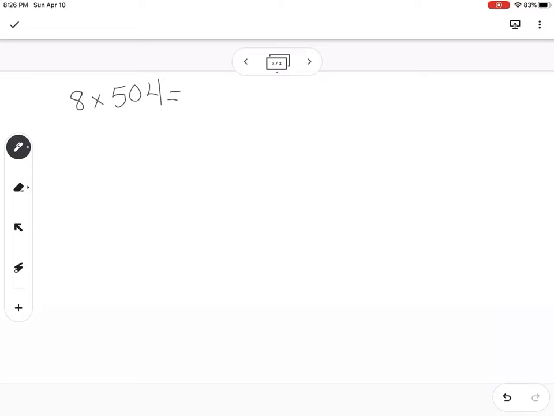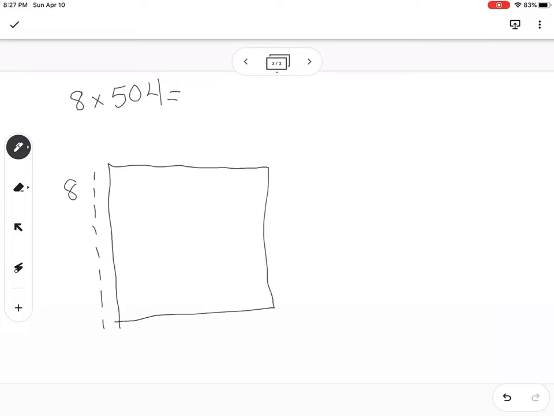Okay, well, I want to leave some space. Remember, I don't want to go too close, so skip some lines so you have plenty of space up above for your work. And I'm going to put my 8 lines on the side. 1, 2, 3, 4, 5, 6, 7, 8. Again, if you want to do this without drawing the pictures, you can. I'll do it without pictures over here. 1, 2, 3, 4, 5, 6, 7, 8.